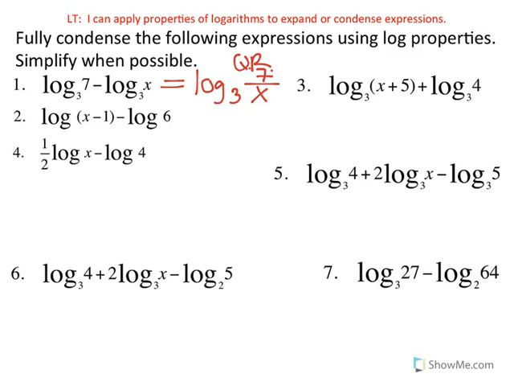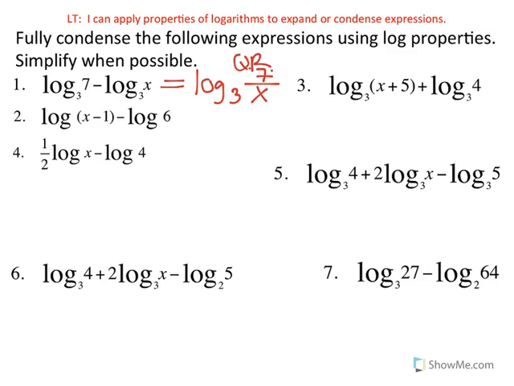Number 2 says the log of x minus 1 minus log of 6. Okay, we have to be very careful on this one. It is a simple problem, but only if you read it correctly. So the first thing, what is your base? It's not written. This is a common log, so your base is 10.